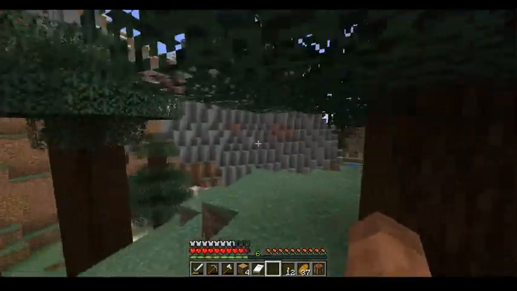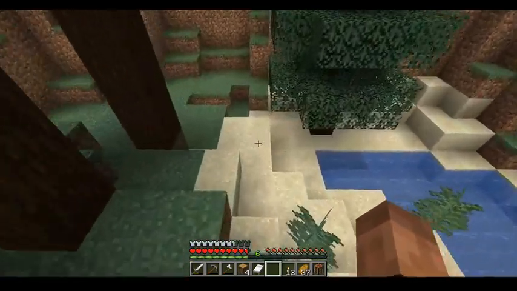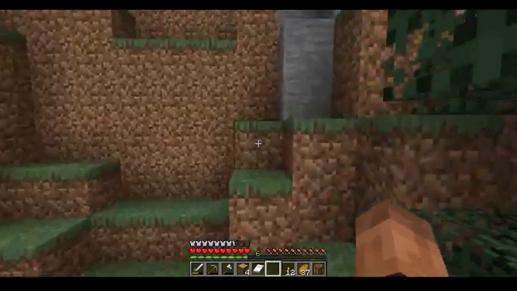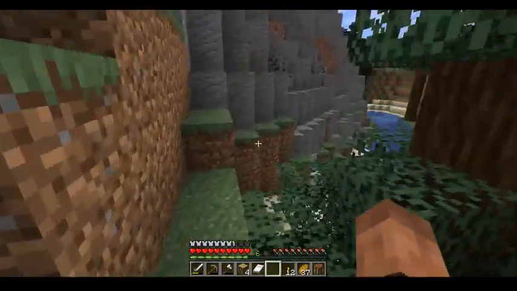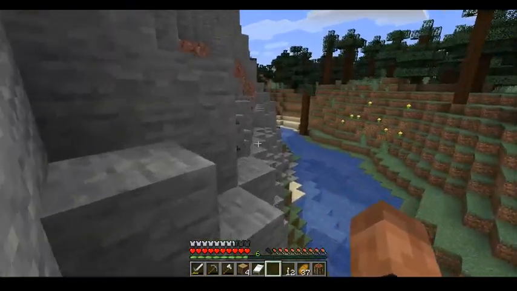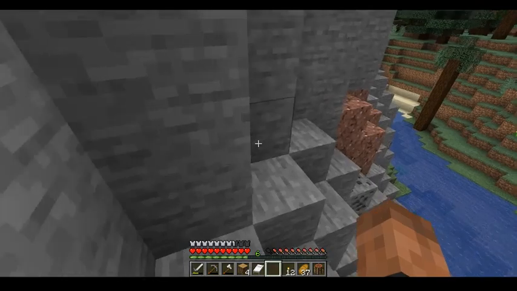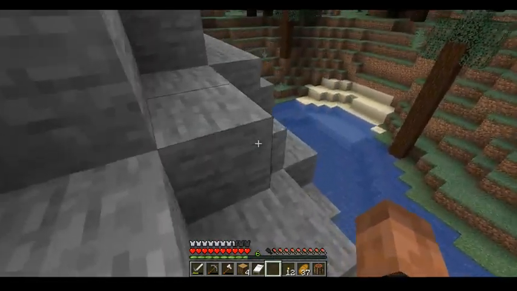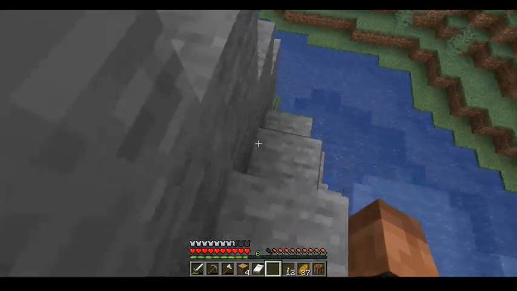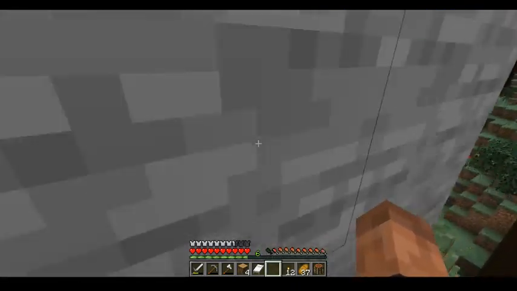Okay. Well, guess we're making our way over this mountain. Once we find a jungle, though, get some of the wood and saplings so that we can place them near our house, and also have it to put the cocoa beans on, so.